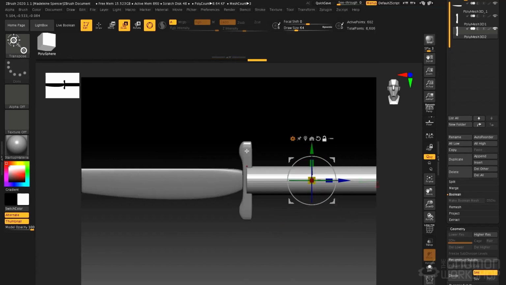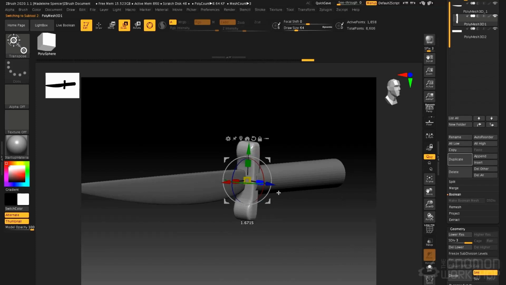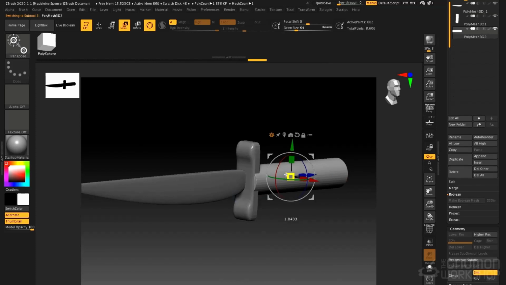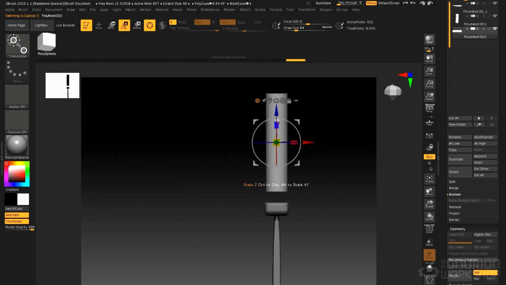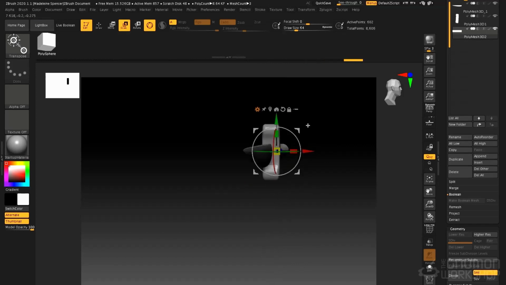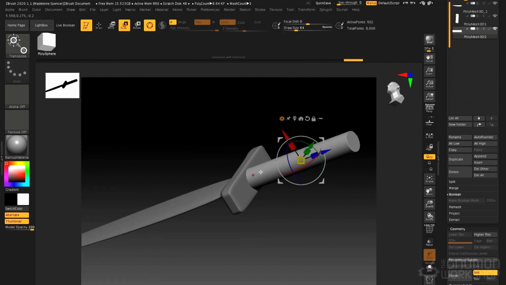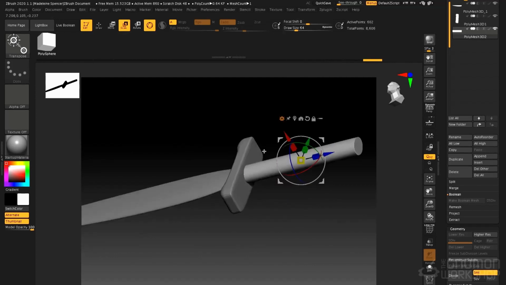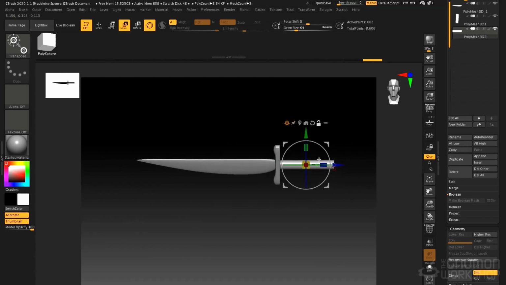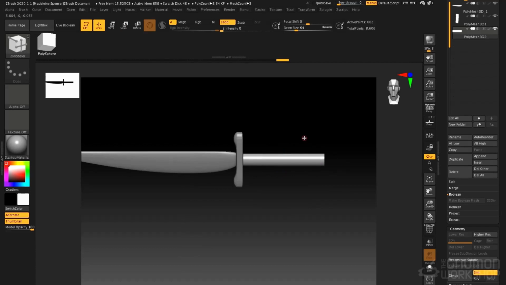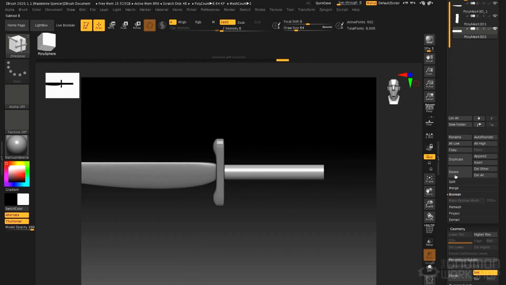I'm going to alt-click on that crossbar and just widen that a little bit. Go back to our handle, and then we can just scale that down so it's sitting properly inside there. There we go. So we get a nice little stiletto here. Now I'm going to take that handle and squash it a little bit this way. And there we go. Maybe give it a little bit more length. There we are. Now I want to duplicate this subtool.